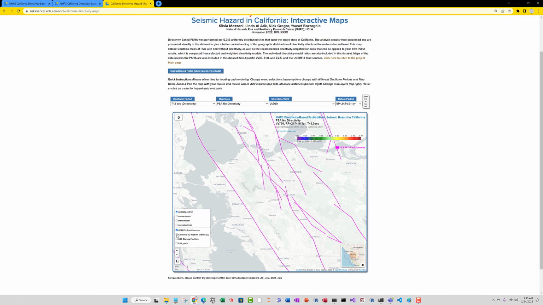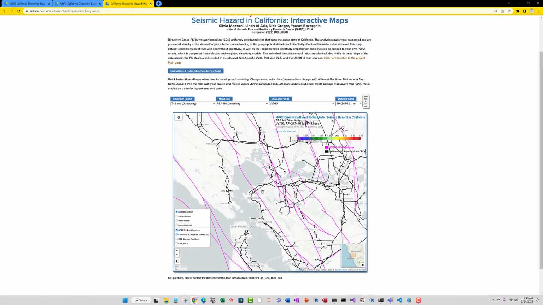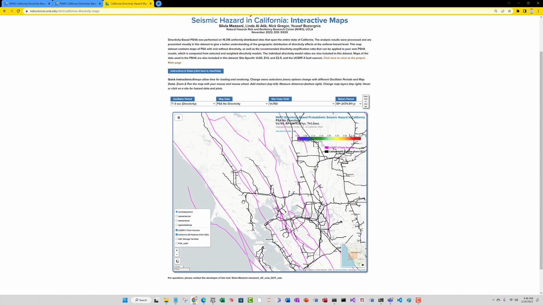Then we've got the natural gas pipelines for California. We obtained this data for the project from the CEC.